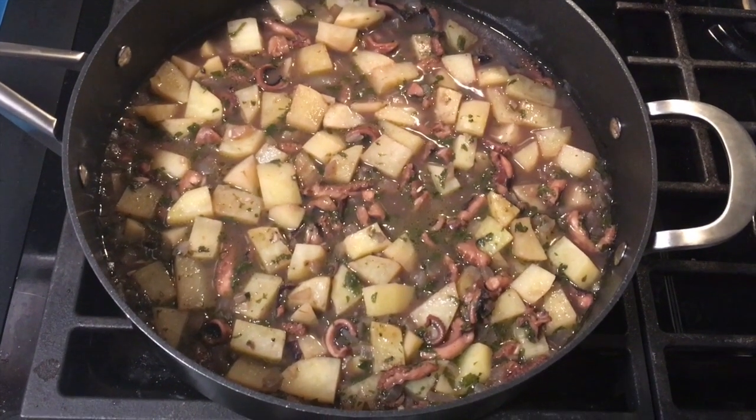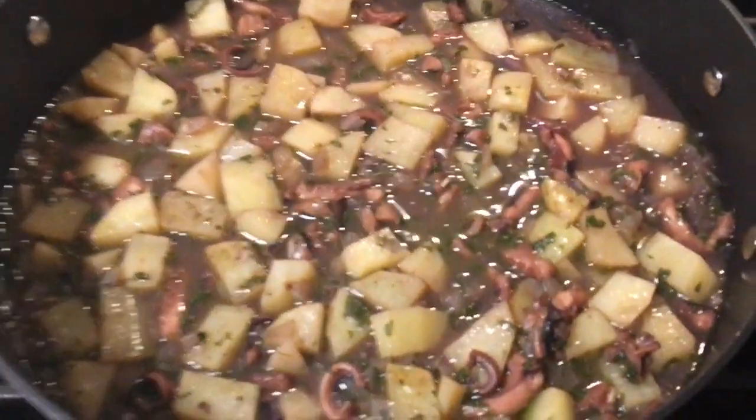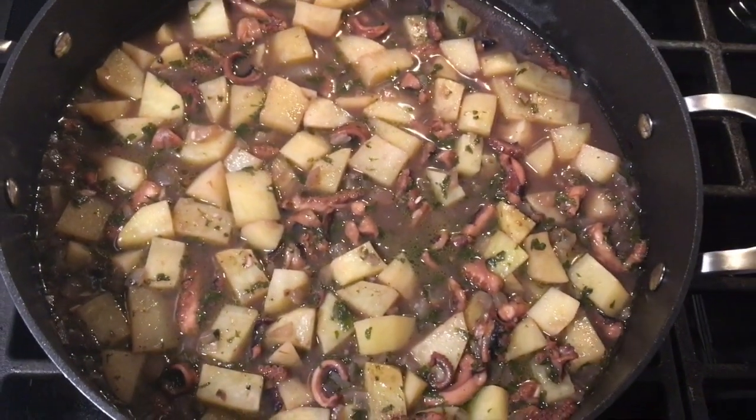I ended up leaving it on for an extra 10 minutes, and this is the final result. It's finally time to try the octopus and potatoes stewed in wine. Not bad.